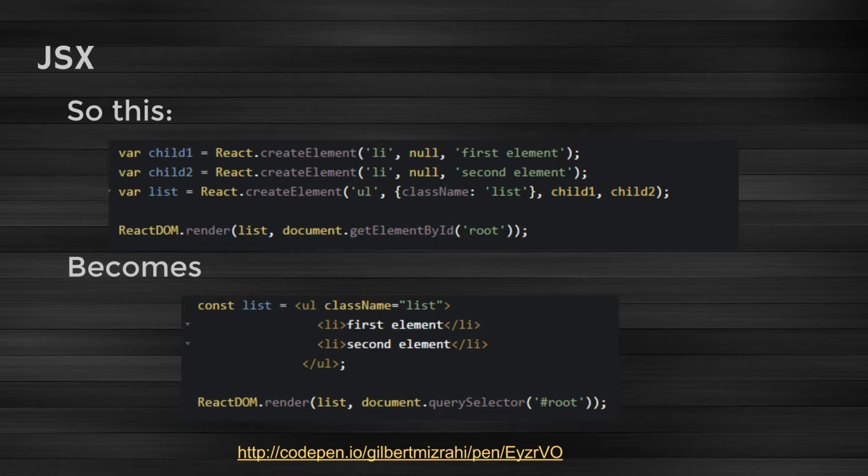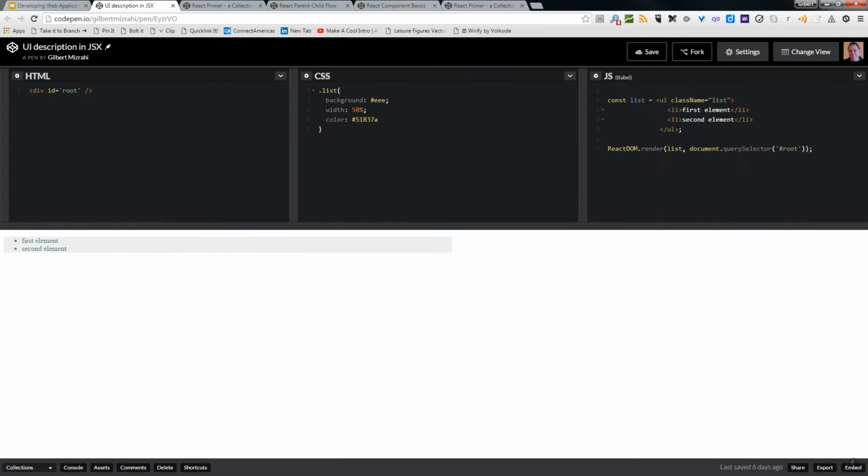And you can see a little difference here, that we have className instead of class, equal list. And for the list items, instead of the child1 and child2, I put them as I would do in HTML again. And in this CodePen, in this link, you can see the result is exactly the same as we had before. Furthermore, instead of the traditional DOM class, I am passing the className.